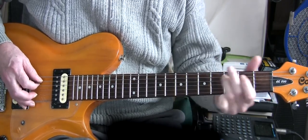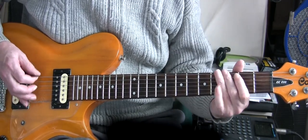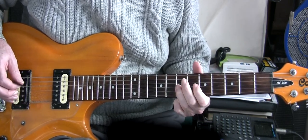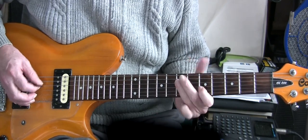And those slurs where it's just a very fast one. And that's up and up fast and down slow.